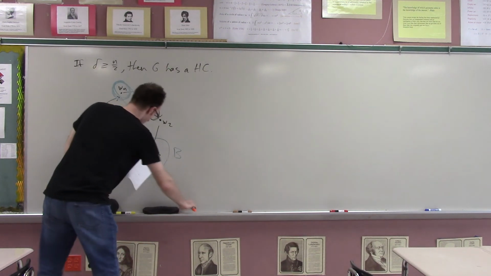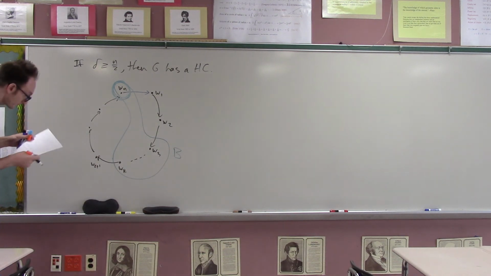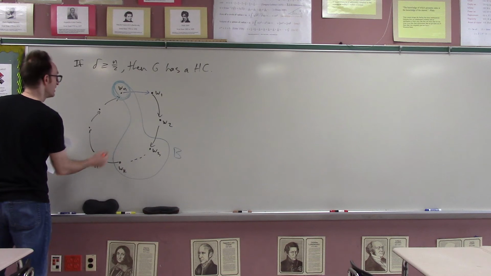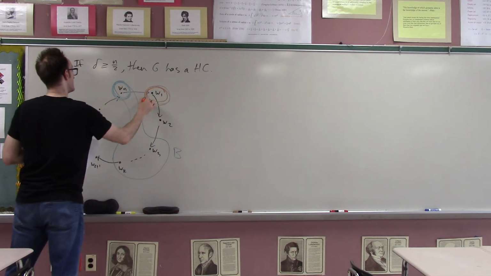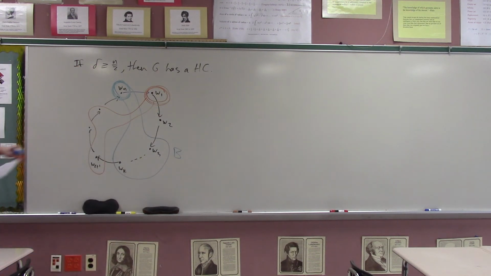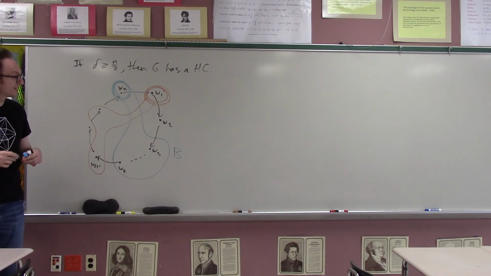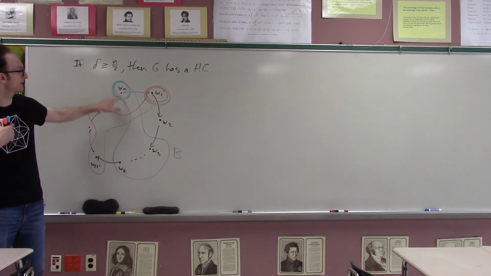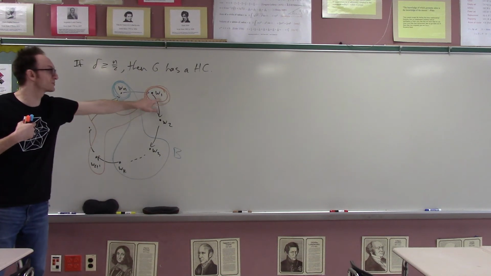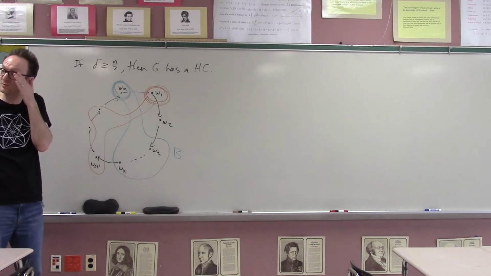And then all the people who are friends with W_1, we put in this other set, F. But it's not quite true that it's all the people that are friends with W_1. What we actually care about is whether there are two consecutive members of this Hamiltonian cycle in G prime such that one of them is friends with W_n, and the next one is friends with W_1. This is the third class in a row we're talking about this proof, right?